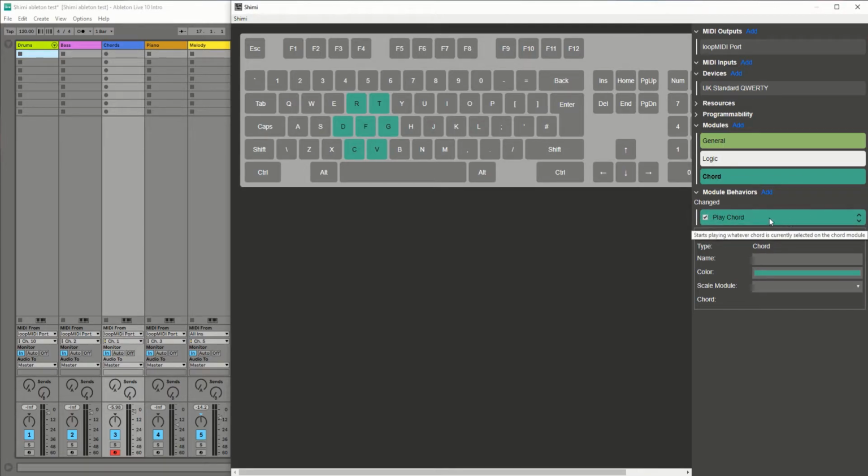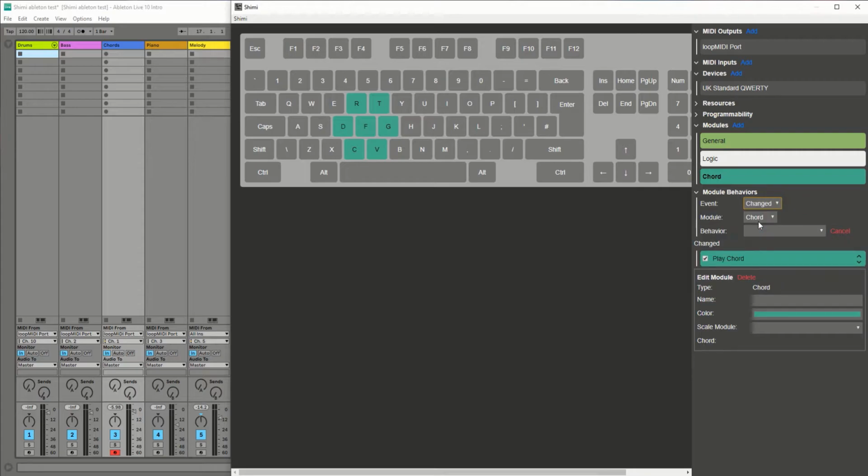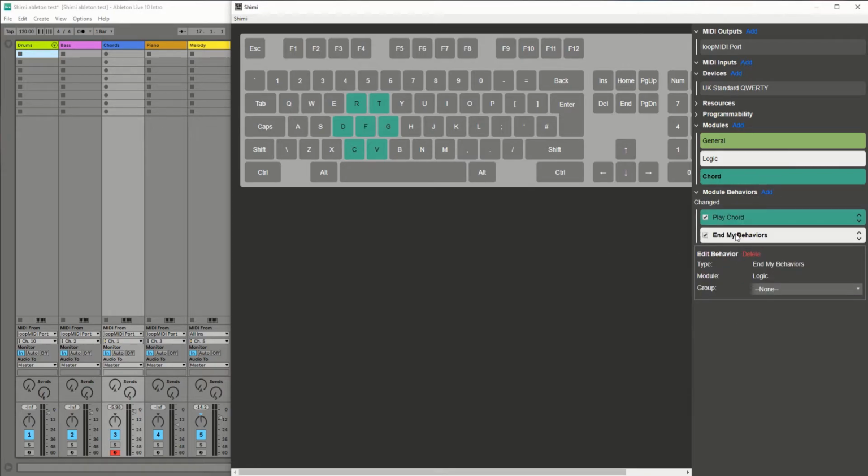All we want to do is make sure that when the chord changes, this play chord behavior is also stopped. So to do that, we'll go into the changed event again, and this time go to the logic module, and do the end my behaviors module also behavior. Shimi's added this for us a few times before, but this is the first time we're adding it manually ourselves.